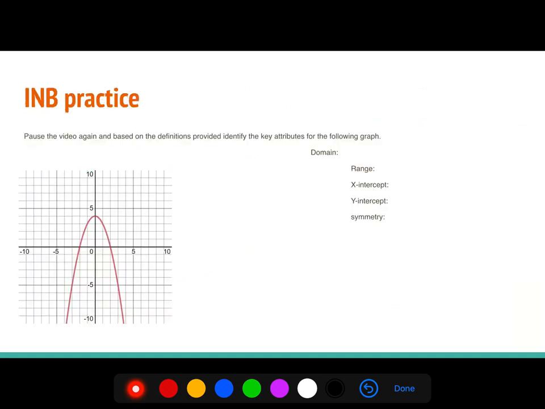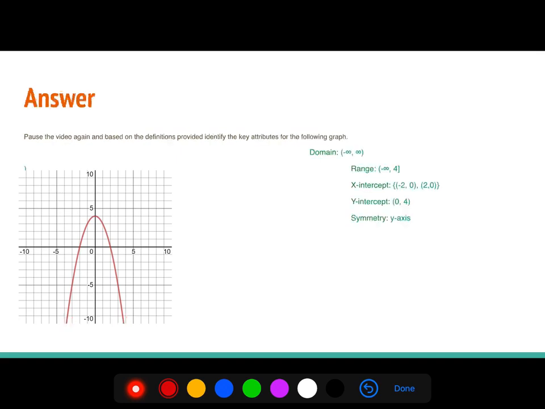Let's try it with this function. Now, it is not V-shaped, so it is not an absolute value. If you remember, it's a parabola. It means it's a quadratic function. But you should still be able to find domain, range, x, y-intercept, and even its symmetry. Now, I went ahead and put the arrows down there for you. Give it a try in your interactive notebook. So you go to the left side of the page, do a little sketch of it, and write down its domain, range, x, y-intercepts, and symmetry. And hopefully you get these answers.